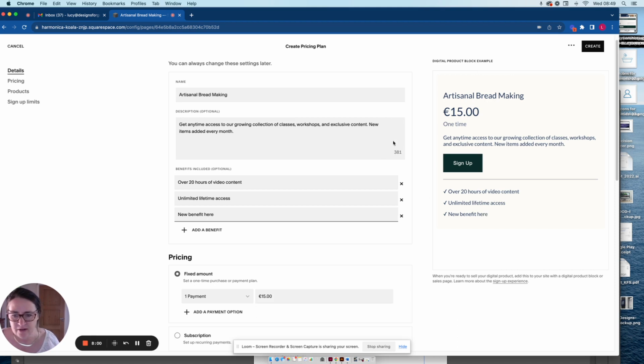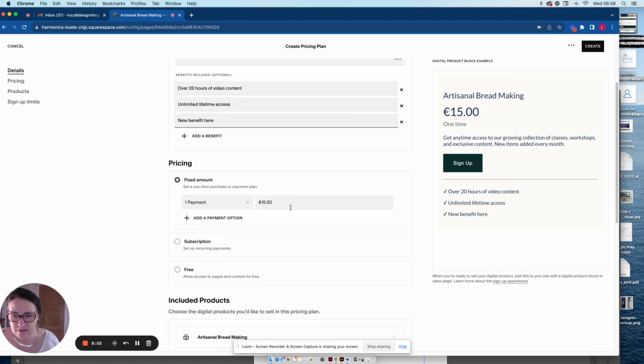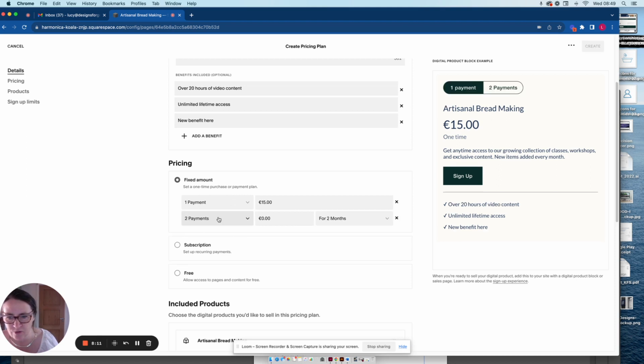Then when it comes to pricing, you have 3 different options. You can sell it for a fixed amount, so a one-time purchase, so €15, or you could give somebody the opportunity to pay over 2 months.